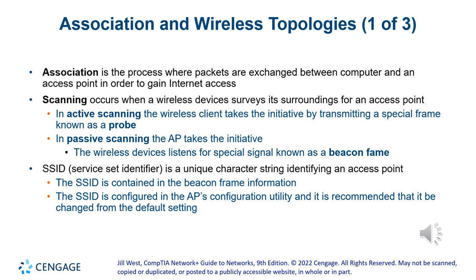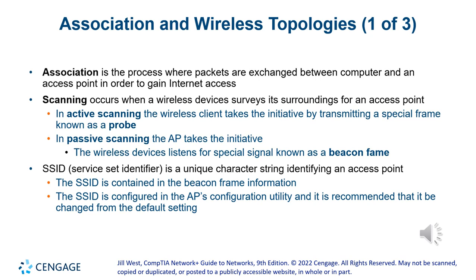Is the device itself going out and saying, hey, what wireless channels are out there, how many SSIDs, service set identifiers, are there that I can connect to, and then once you find one, you can connect to it. Or the passive scanning, which is the other way, where the wireless device, your access point, sends that beacon frame, and it starts sending like a beacon, like a lighthouse sending the light. It goes, hey, I'm here, I'm here.